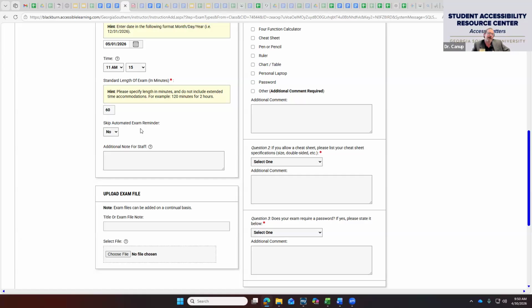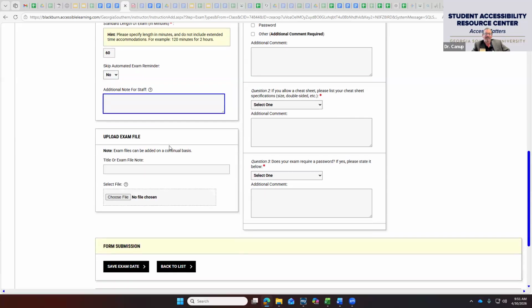If your inbox is getting flooded, you're tired of seeing the exam reminders, you've got your Google Calendar set up or whatever your particular method is, you just don't want to see the exam reminders, you can choose yes. And again, this tells AIM, yes, please skip those automated exam reminders. And so if you select yes, you will not get any email exam reminder notifications. And then, of course, there's a box here. If there's anything that we haven't specifically addressed here that you think is necessary for our staff to know in order to proctor the exam to the student with your satisfaction, please make sure you include that note here.